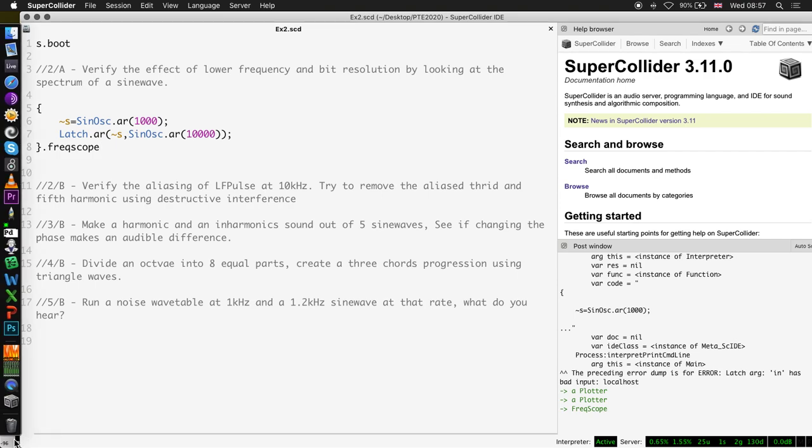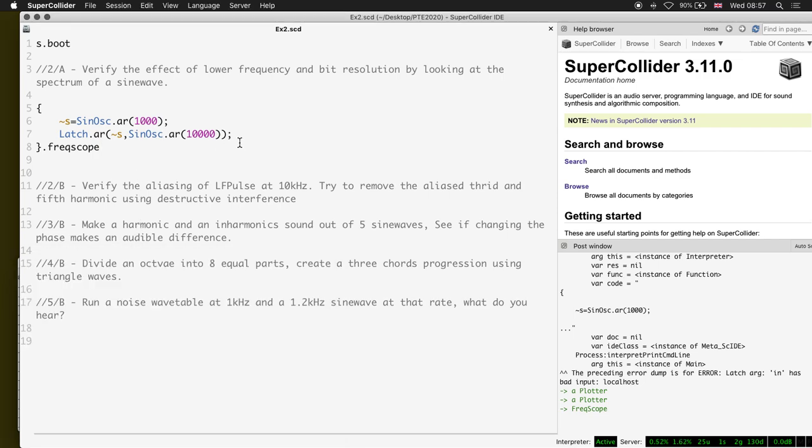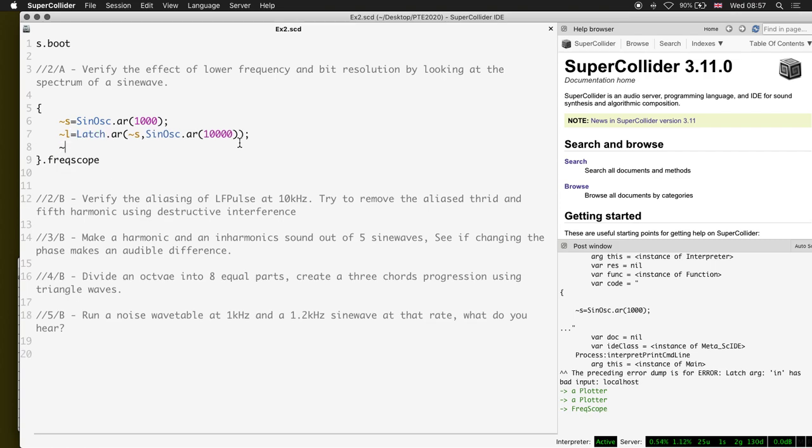Can we predict what the junk is? Well, it is a quantization distortion. There is some aliasing in there as well. I probably wouldn't bet on predicting all those components if I think about it. One thing which is possibly interesting is we can listen to those components only. If I call this my latched signal, then what I can look at is subtracting the original signal from the latched signal.